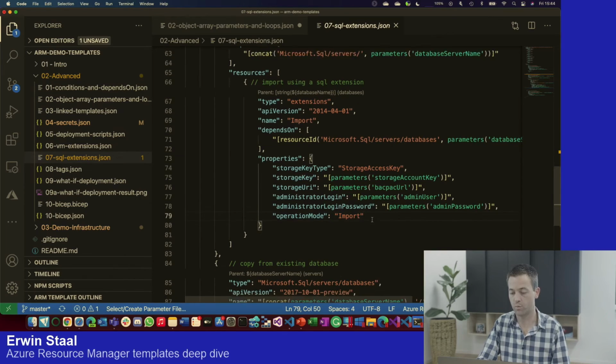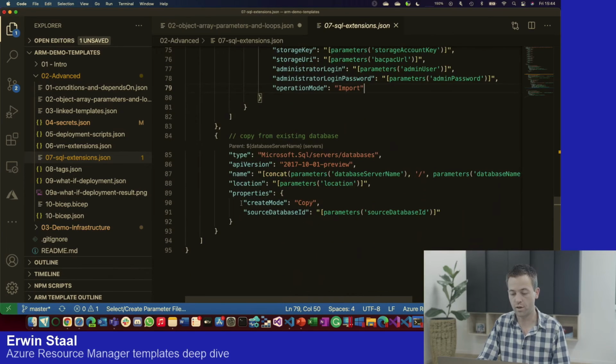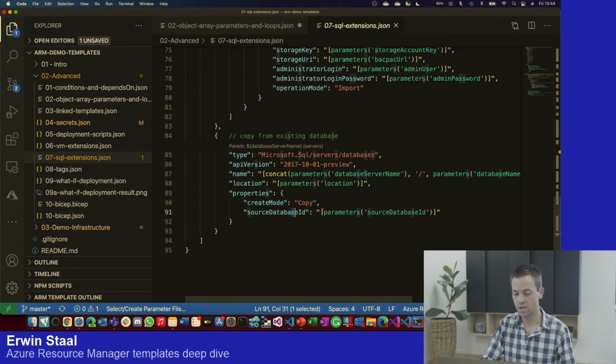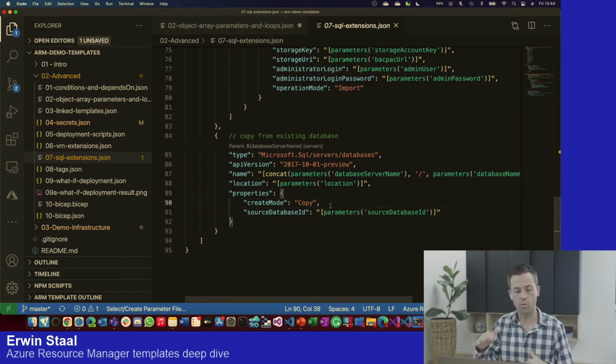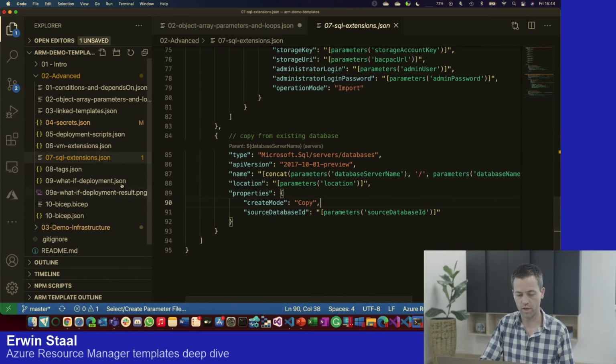Another thing you could do to get a starting point with actual data on your SQL Server is, while you are deploying, say that you want to copy the contents of another database into the database you are currently creating, using this create mode and then specifying the source database ID. So those are ways to get around a few limitations that you have in ARM templates when it comes to data and working with the actual resources themselves.